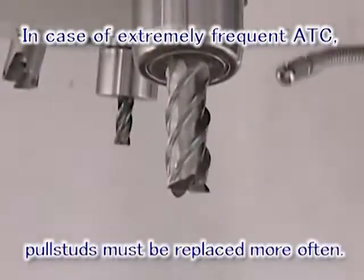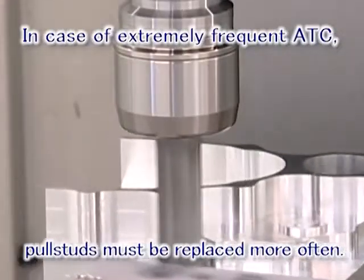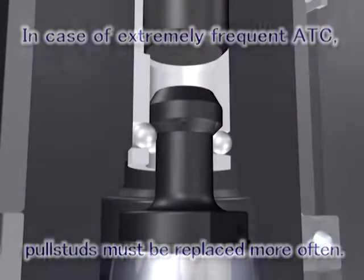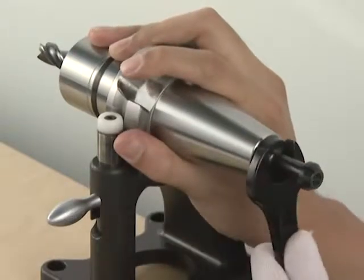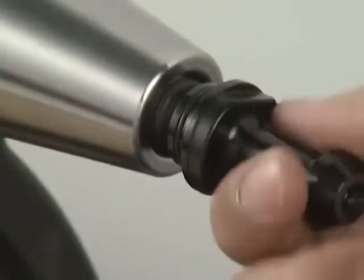In production applications with very short cycle times, frequent tool changes can shorten the pull stud bolt life and require more frequent replacement. In some cases, the pull stud bolt may need to be replaced every 6 months if frequent tool changes are done with a ball lock type machine.